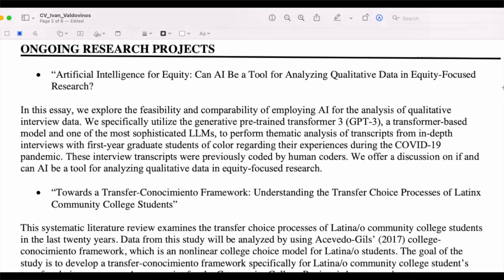And what this is, it's pretty much a list of projects that I'm currently working on that I haven't finished. So I'm telling the committee, even though I'm applying to your PhD program, I'm still working on projects that I potentially want to continue working on during a PhD program. And so here I wrote down the title of the project and a brief description of what I'm doing.